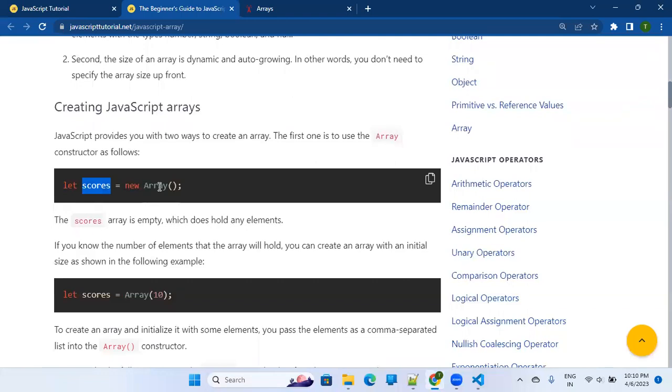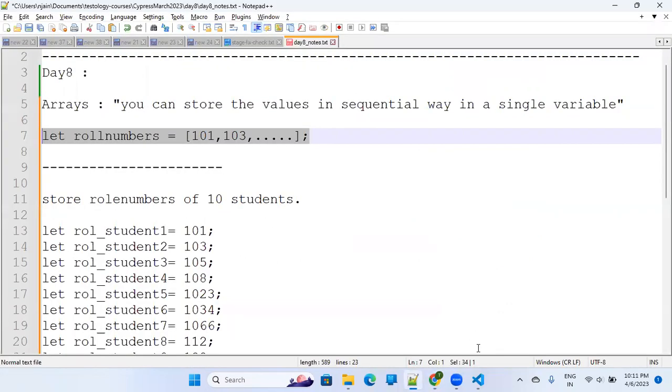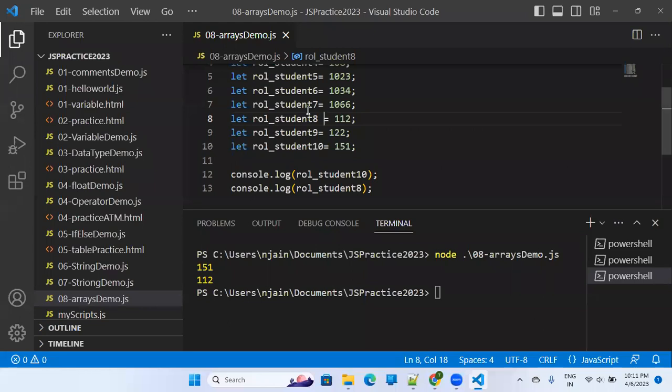And as of now, this scores variable is not having any value, so it's an empty array. Let's say I want to store the values of scores done by 11 players for a match. So forget about this student thing.